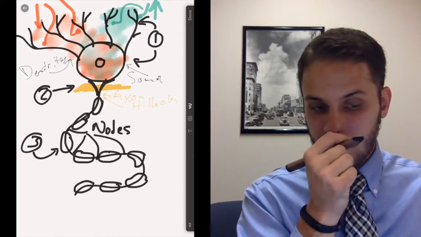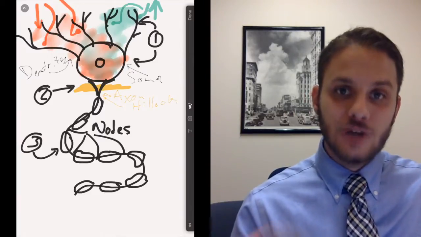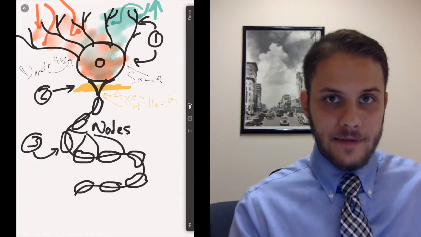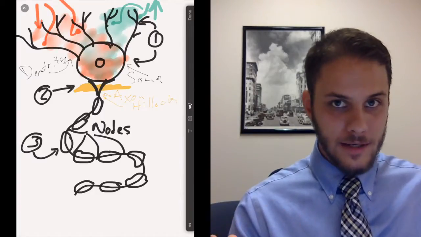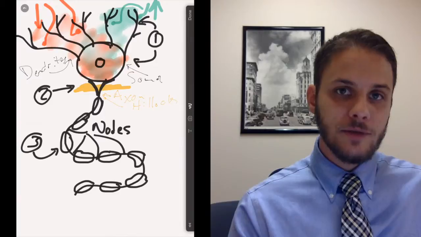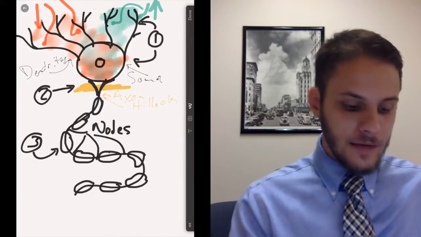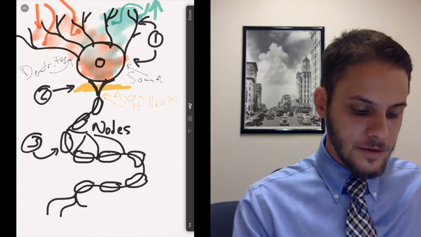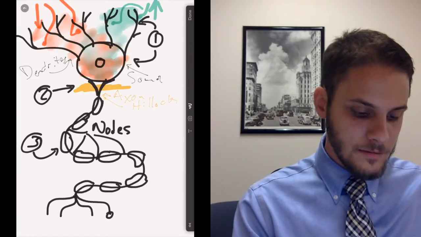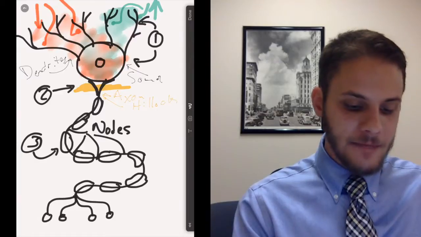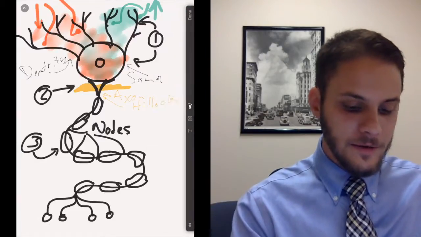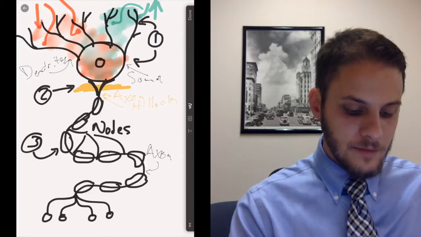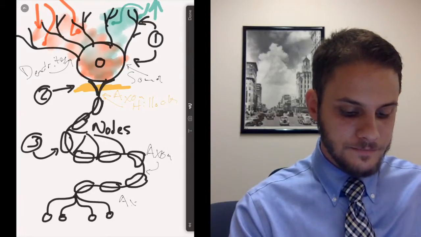Now, the last job of the neuron is that it needs to be able to talk to other stuff. Neurons usually talk to other neurons, but they can also talk to your glands, and they can talk to your muscles. If you're moving, or me talking, it's a result of my muscles knowing what to do because the neurons have told them what to do. And in order to do that, at the very end of its axon, it maintains these things called axon terminals or synaptic buttons. So here, let me go ahead and label the axon so that we remember what that is. And then we also have these axon terminals.